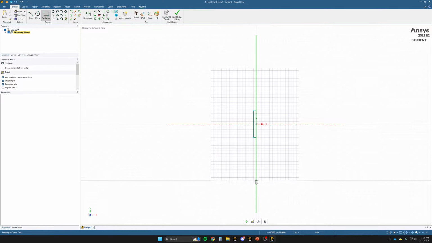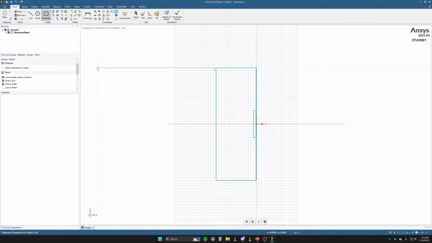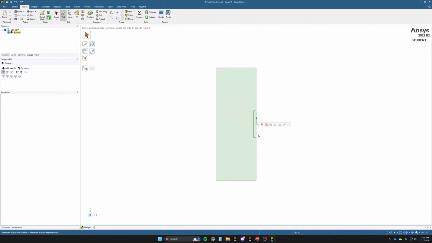Next thing we're going to do is make our enclosure. So we can drag from this end, drag it out, and drag it up. And our enclosure is going to be 15 millimeters by 42 millimeters. Go ahead and click apply. So right now we're in the sketching plane, so these are just sketch rectangles. But if we go back to the 3D view, we're going to now have a surface.